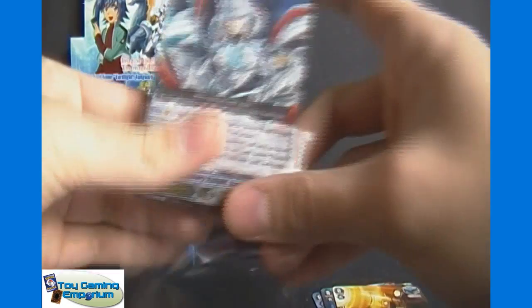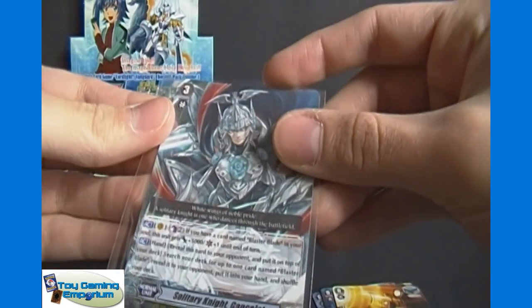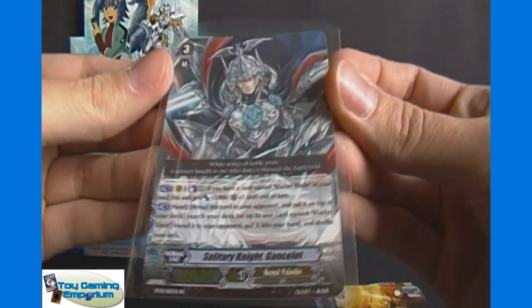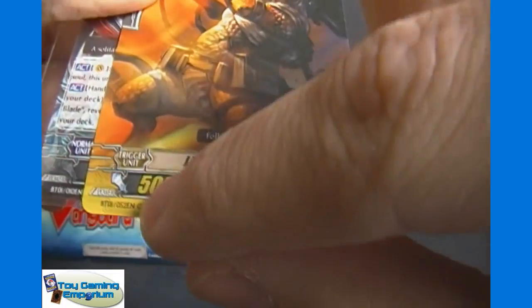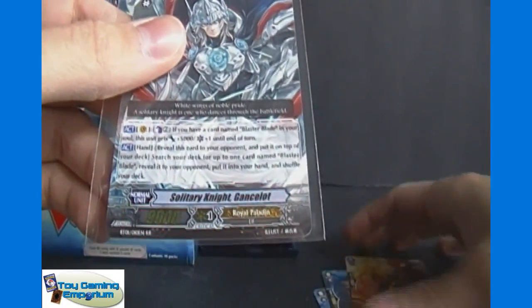Let's see, I'm trying to see where it says the rarities on here. It says Solitary Knight Gancelot. This is a double rare. You can see a double R there. And these other ones have a C for common. Yeah, all 4 were commons.